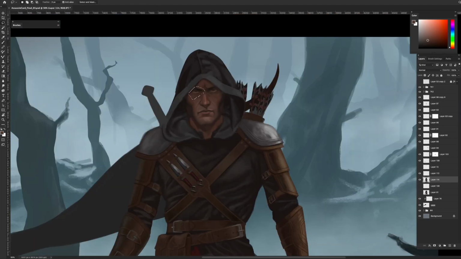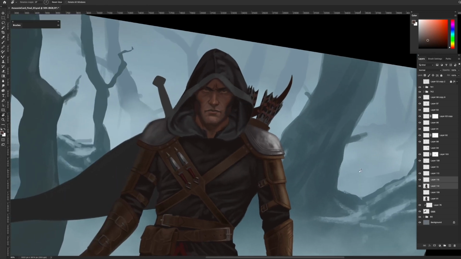I then flipped the painting to see what areas needed work. As it happened, the whole face seemed to be sliding down to one side, so I went ahead and fixed that by adjusting the angle of the nose, chin, and eyes.